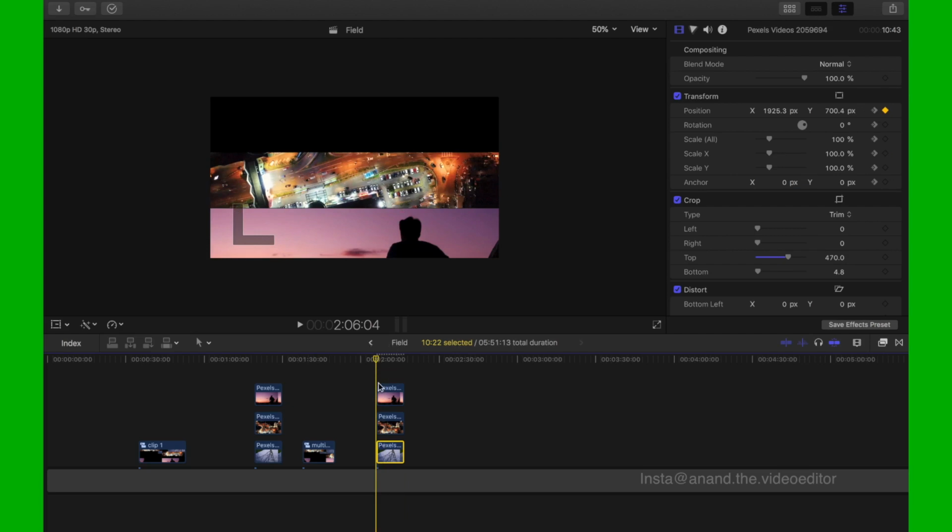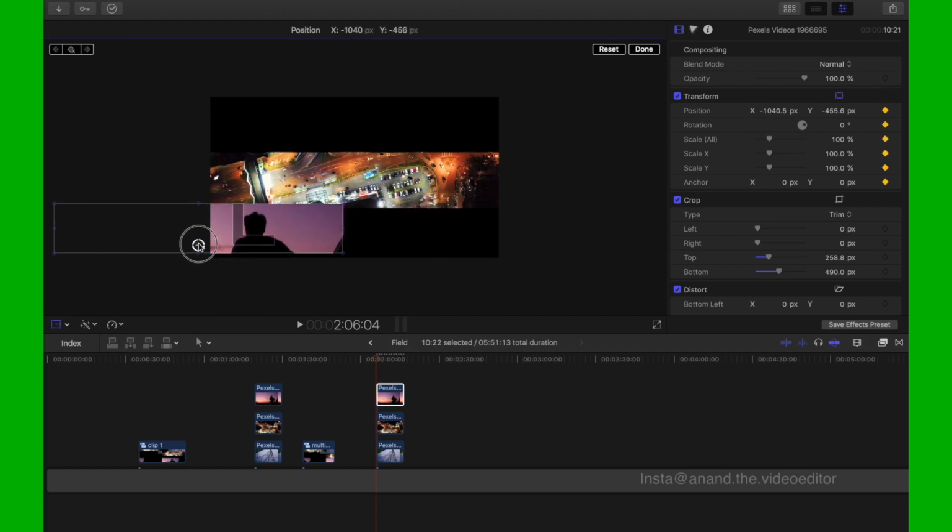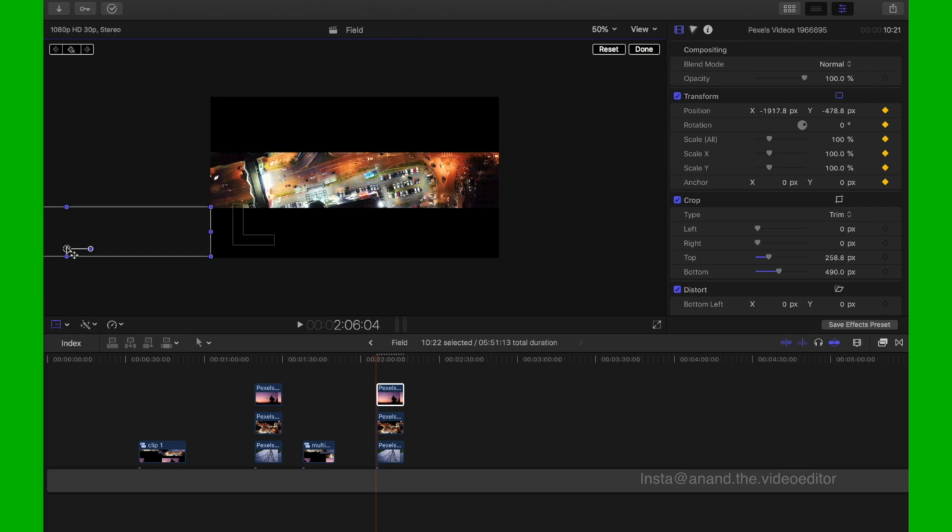Again I'm going to go to the beginning of this shot, the man sitting right now. I'm going to perform the same process. I'll add a keyframe, add position, and this time I'm going to do it opposite. This shot goes to the left instead of right, coming from the right. So the keyframe is here.